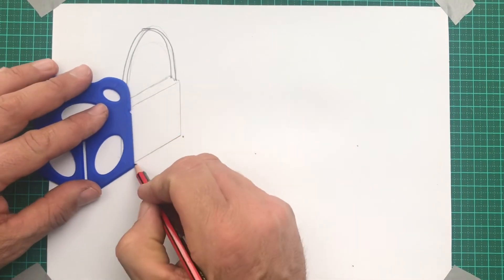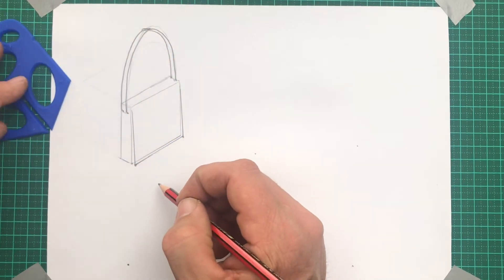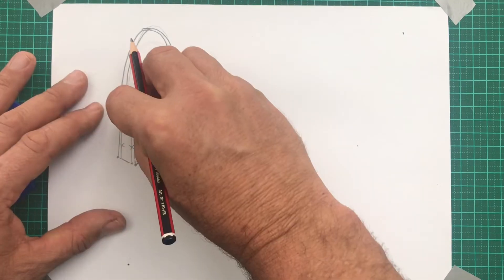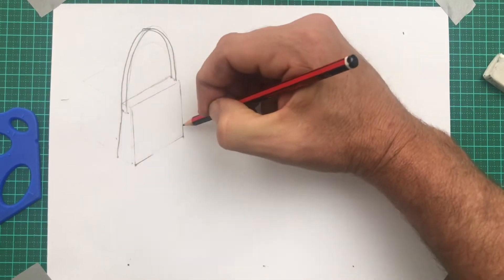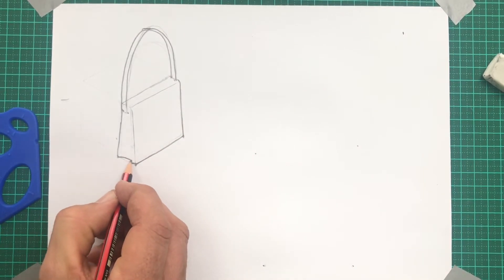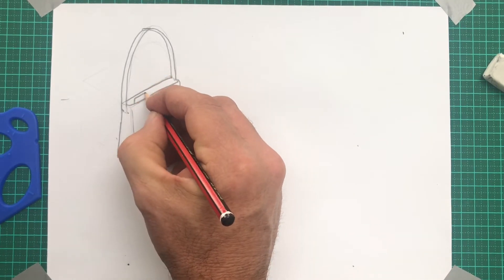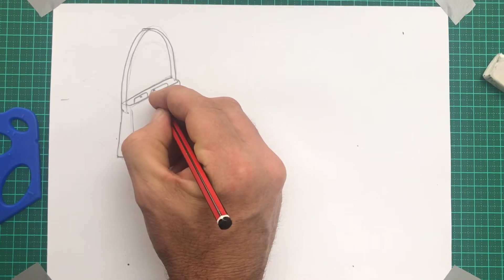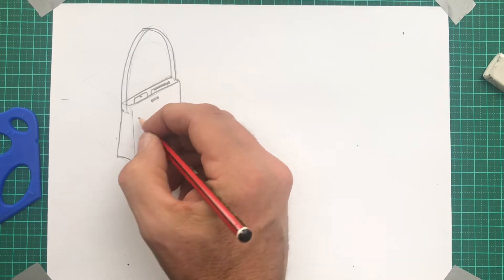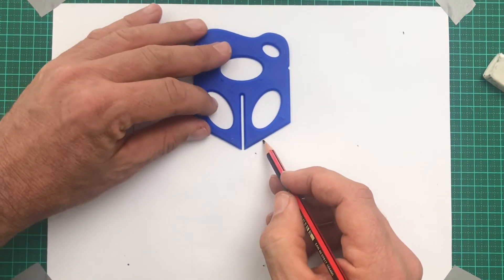I'm going to have the bottom of my bag sloping outwards a bit, so I'm joining two dots to the tippy top. Let's give myself a new line at the bottom — same thing on the other side. I'm drawing it in using my hand, because it's made out of leather it won't be exactly ruler-straight lines, and a little bit of a curve in at the bottom. Here I could imagine little pockets, something in the pockets, you could draw some zips — it's totally up to you. That little line could be the brand of the bag, often in a prominent position, and a little piece of metal hardware to attach the strap to the bag.